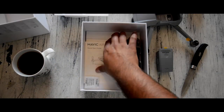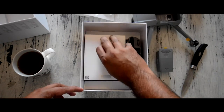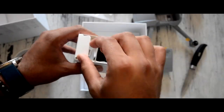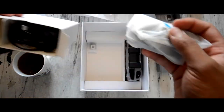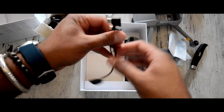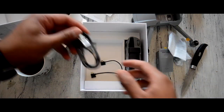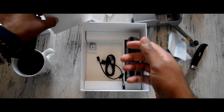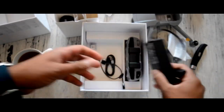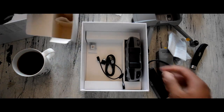Let's see what's here. We have the drone manuals. Let's have a look what's in here. So we have the thumb joysticks, propellers, beautiful. Cables for various phones. I think that's Android phones mainly. Charger for the remote. And we have the power brick for the battery. And obviously the UK pin.